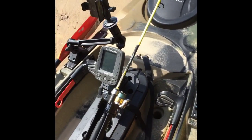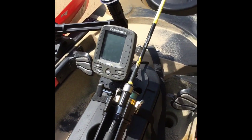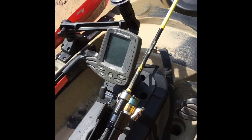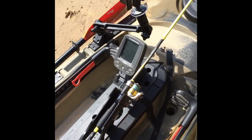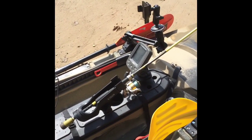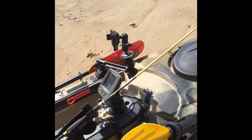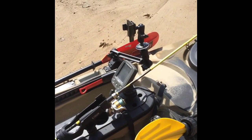I've got a Lowrance X67 fish finder that is also on a Scotty mount, so I can move that around if I want. The transducer for that, I know they make scupper mounts for the transducer, but mine is siliconed into the inside of the kayak. It works real good because then it doesn't catch on stuff as I'm moving around.